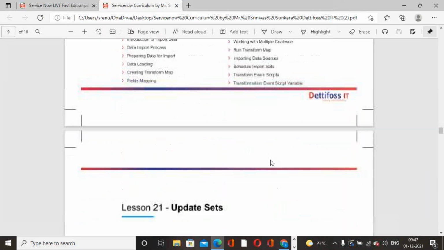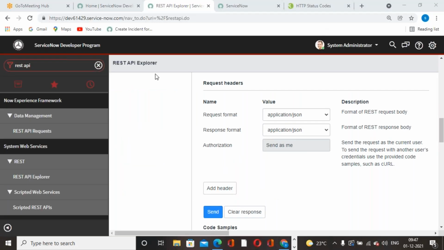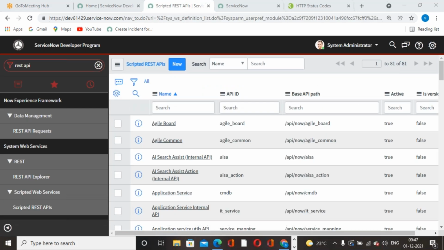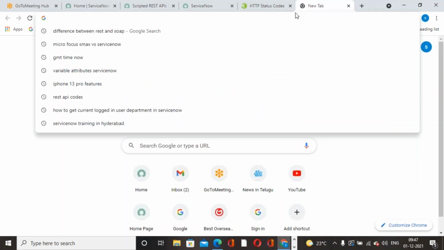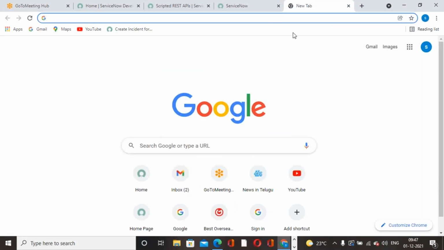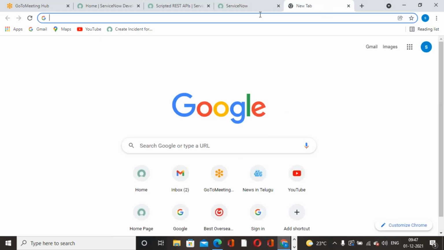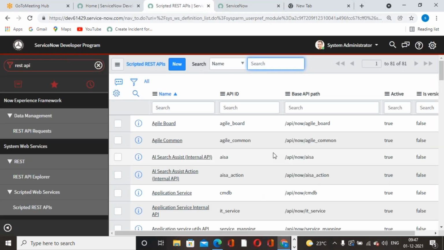Sir, no need to write any code in REST API. For REST API, mostly no need to write code, and we have scripted REST API also. If you want to write any code in scripted REST API, you can go to the documentation. Don't write any code manually. Not required. Maximum 90% we use only out of the box, and REST API Explorer is given by the company itself. But if you want to write code, go to REST API Explorer, scripted REST API. That depends on the requirement. Actually, one person cannot work on the integration part. Multiple departments have to work on integration.